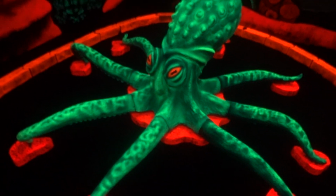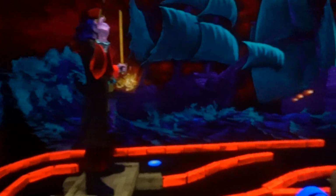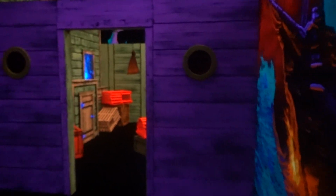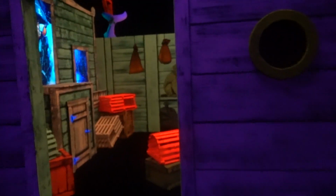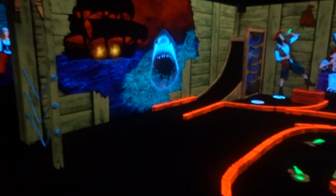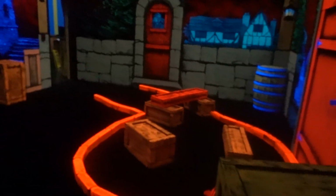kids that are too small, they can't get the vests on them, grandma and grandpa are certainly not bringing little Johnny and playing laser tag with them. That's just not typically going to happen. So people, when they play laser tag, they have to be at least tall enough, physically fit, et cetera, et cetera, et cetera. So there's the drawbacks to laser tag and some of the highlights to laser tag.